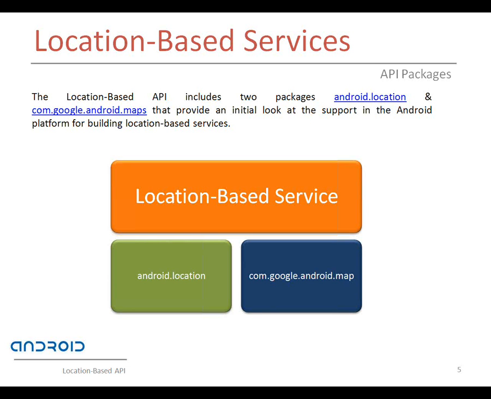Android.location has one interface. It is having three interfaces basically, but we are going to use only one. We will discuss only those classes and interfaces which we are going to use in our example app and which we have used in our live Magic Bricks mobile Android project. We are going to discuss only those classes and interfaces. So now moving to these things.